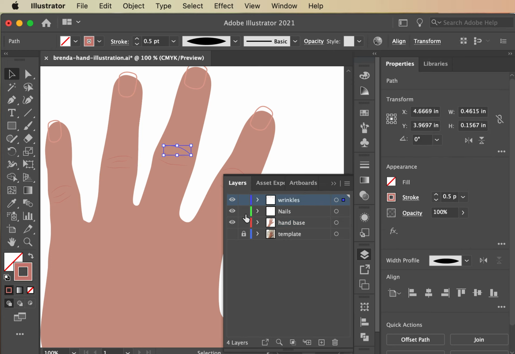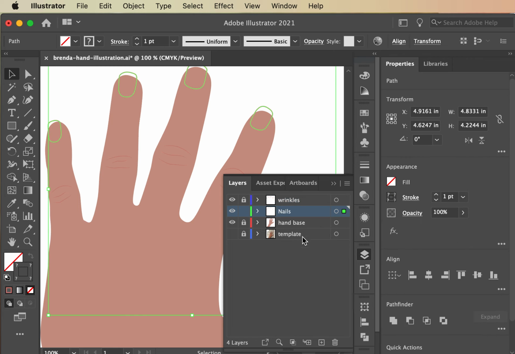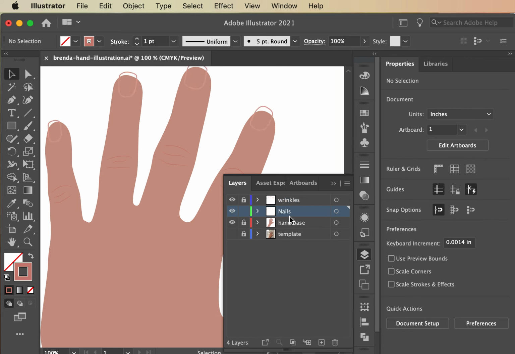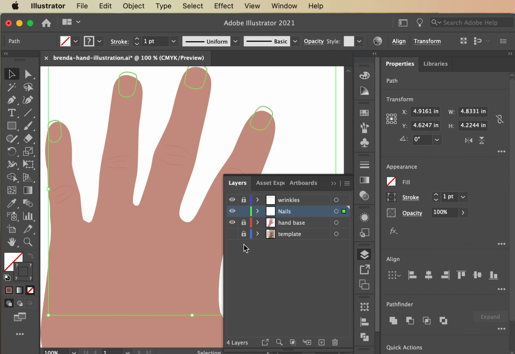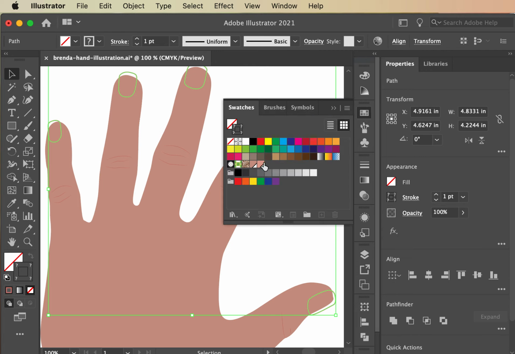And then you could lock here. I could also Command A, whoop, not wrinkles, nails. Command A, since it's the only stuff on this layer, by saying Command A while everything else is locked, it's only selecting that layer. Looks like it got colored a little different color, but good for me. I already had the nails selected. It's automatically putting it into the stroke, and I can swap it over for the fill.